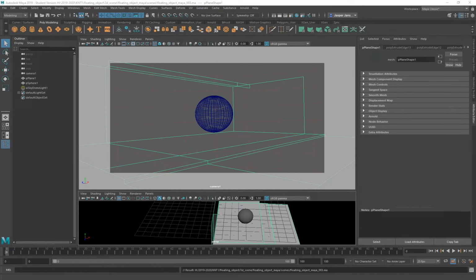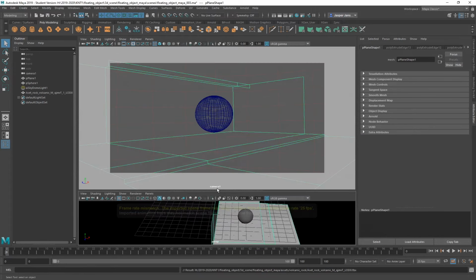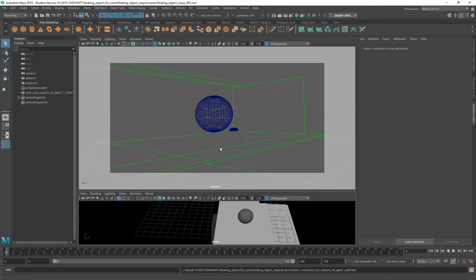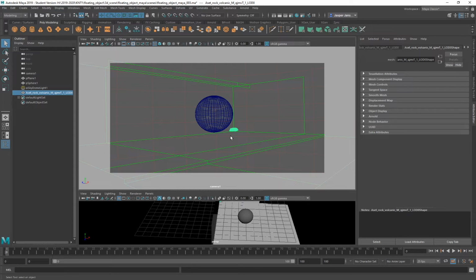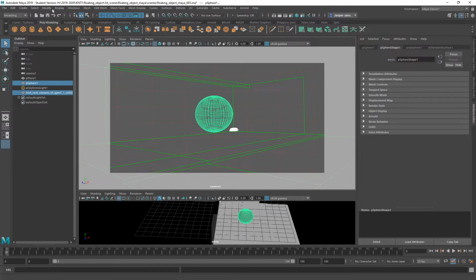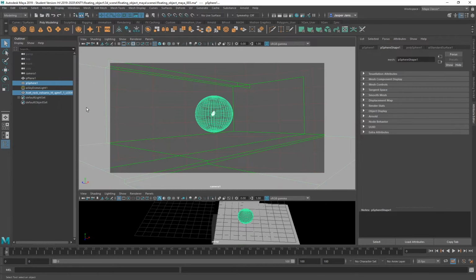I go to import, and in the assets folder I find my LOD0 and import it. I want this to be at about the same location as my sphere, so I select the volcanic rock and the sphere, and use modify, match transformations, all.